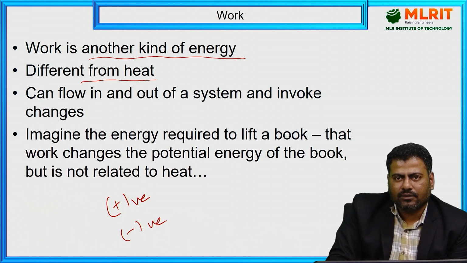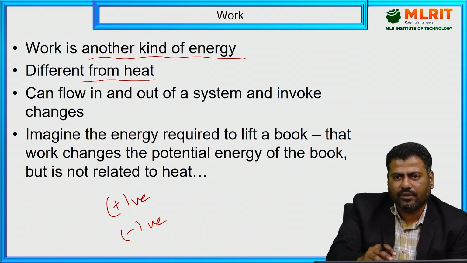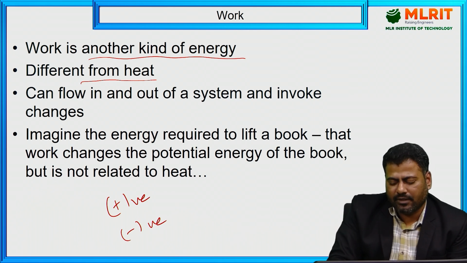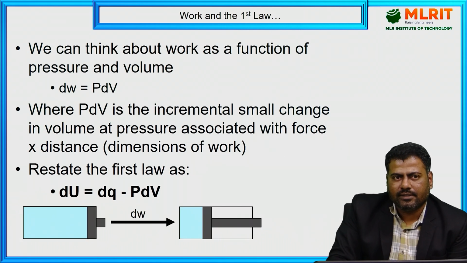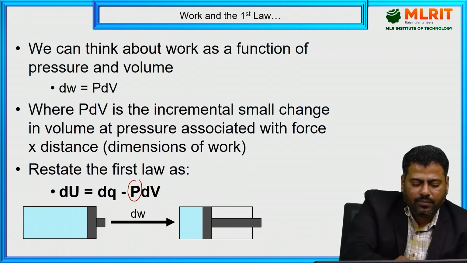Got it? So these are the various forms of energy parameters with respect to the closed system. Not to discuss the first law of thermodynamics, these are the primary energy parameters we need to know. See, listen here, this is what we call the mechanical work done, right? I said it depends on how much distance it has moved, and I cannot take only the force parameter, since the pressure is responsible.